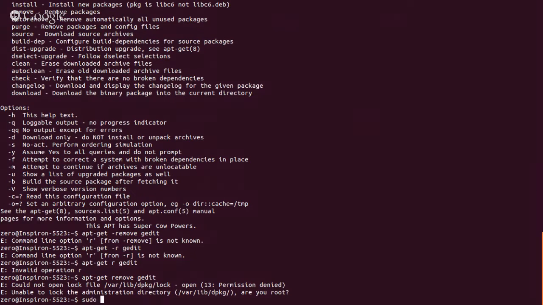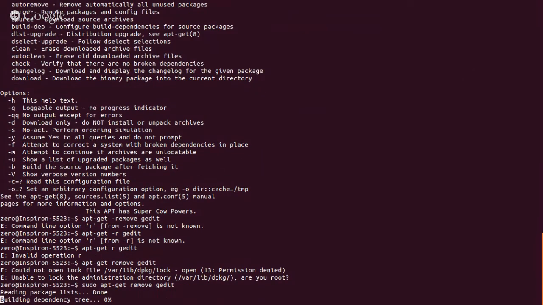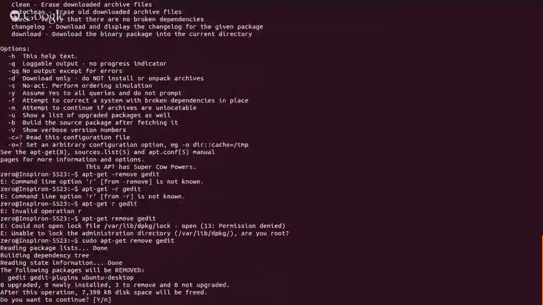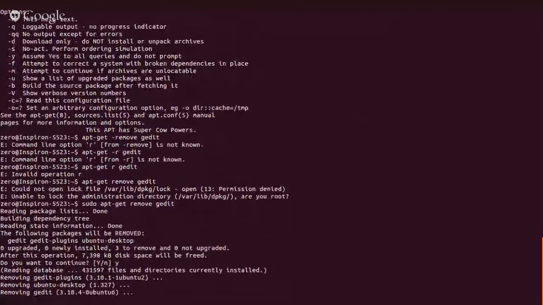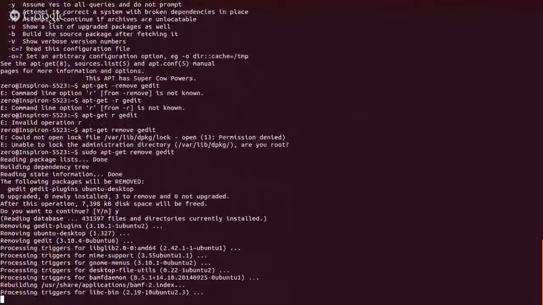I need to give the sudo command: sudo apt-get remove gedit. You can see this will now remove the gedit application which I have right now. By using this kind of option, you can remove any packages which you have installed.